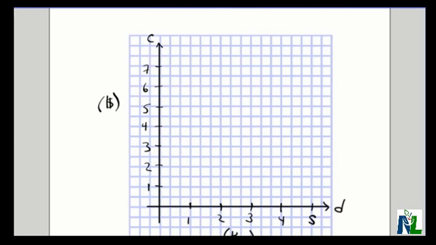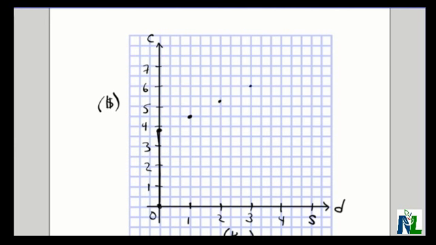So when I initially get into the cab, okay, it's $3.75. So my starting point here would bring us up to $3.75. So about right here. After 1 kilometer traveled, we are at $4.50, which would put us right here. 2 kilometers, we would be at $5.25, which would be here. 3 kilometers then at $6.